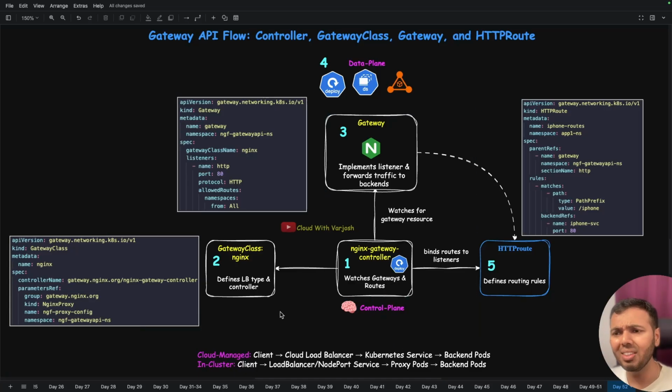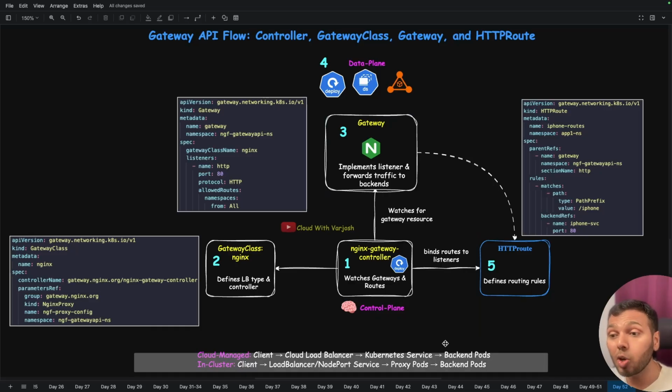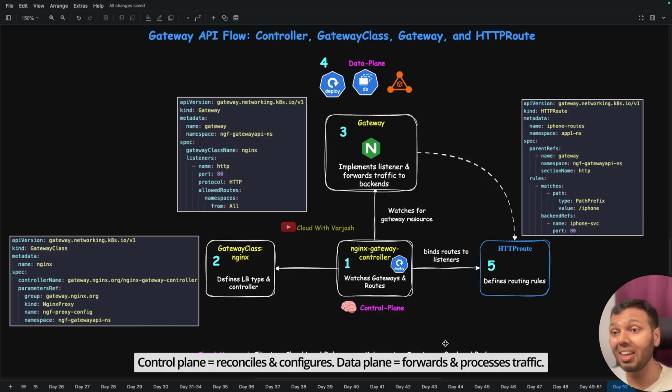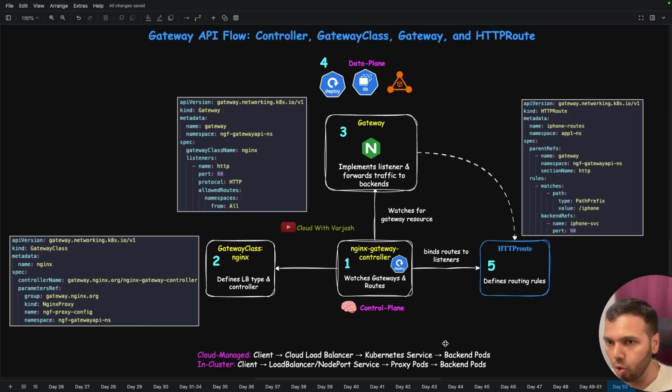Then Varun, what is the control plane doing? The control plane is the one that is ensuring all these things are done. You are defining these configurations, but the control plane has coding, and that coding is done by your vendor, who is deciding how to take care of these requests.